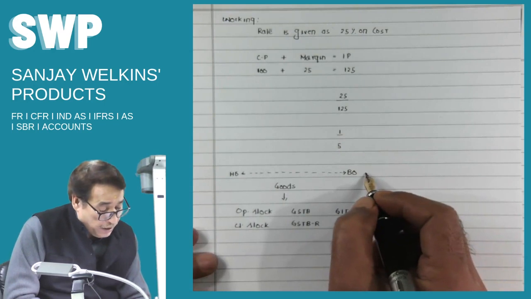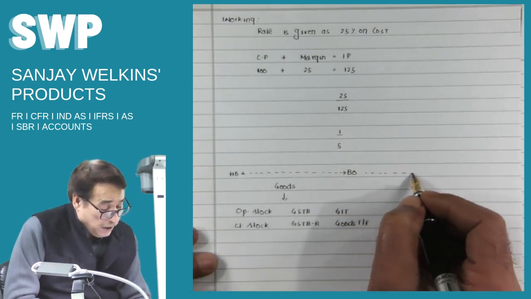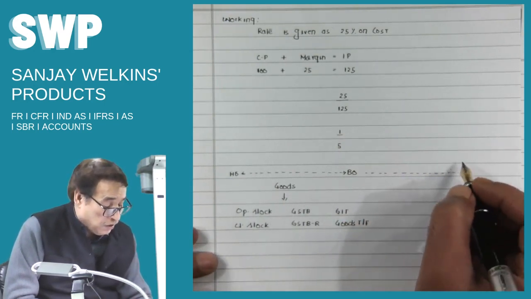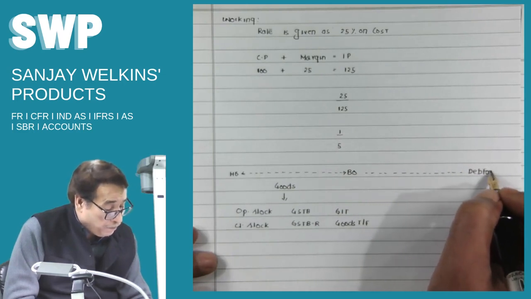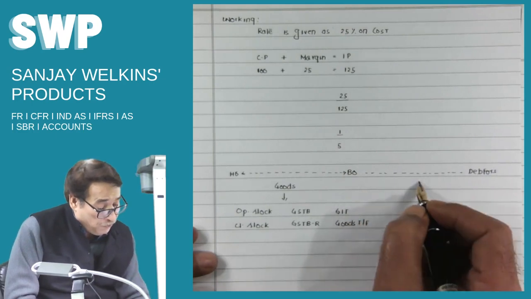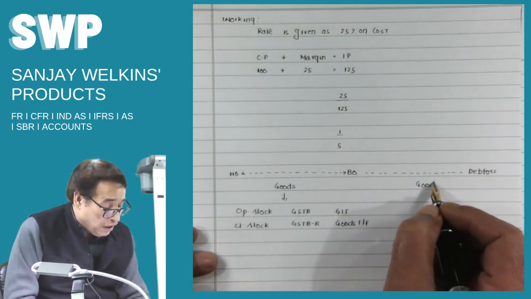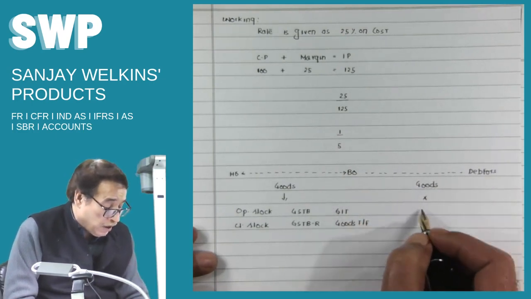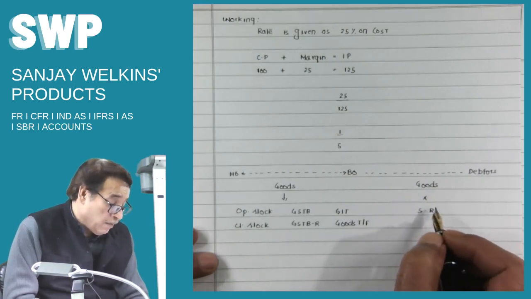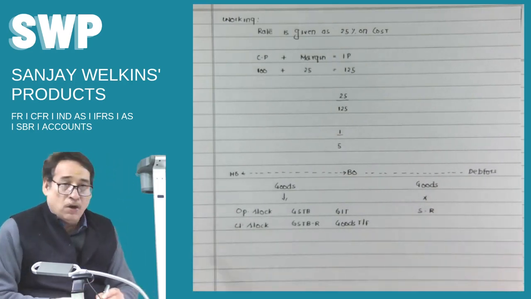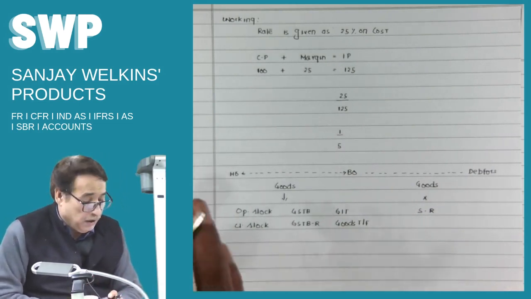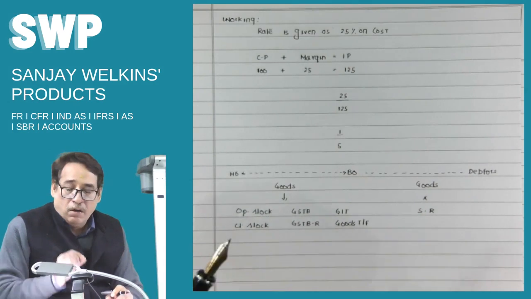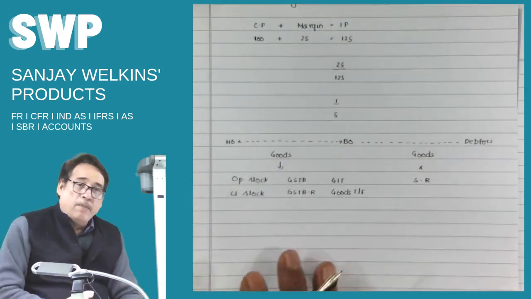And just to remind you once again, loading is never ever done on sales return because this is a transaction between branch office and debtors. So here we are not going to do any loading. For example, sales return. Because neither debtor nor branch are aware of the real cost, so they cannot find out the loading. Is it clear to you or not? Two, three important points I told you.